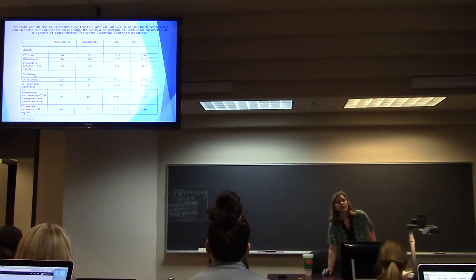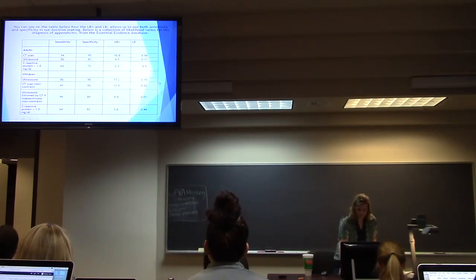Now, interestingly enough, with children, the ultrasound likelihood ratio is actually higher than CT scan, which I didn't know personally. And so with kids especially, based on this table, this was really great for a positive result. For a negative result, it's still okay. It's decent. This one's better, but it's still decent. Does that make sense to you guys when you're looking at this?